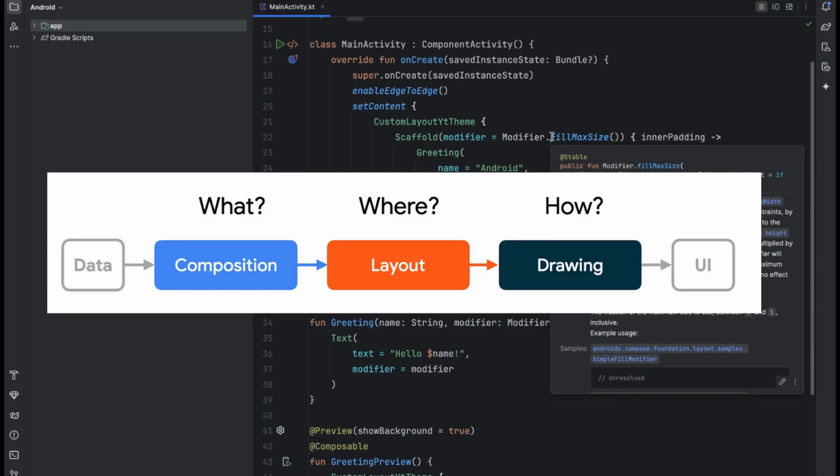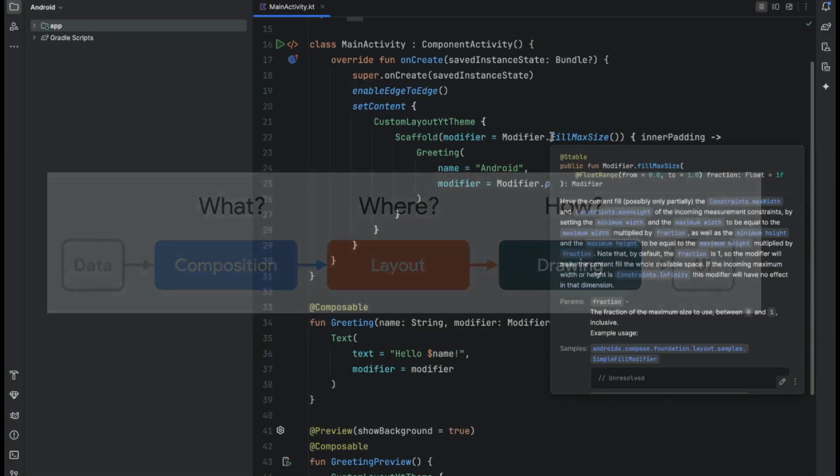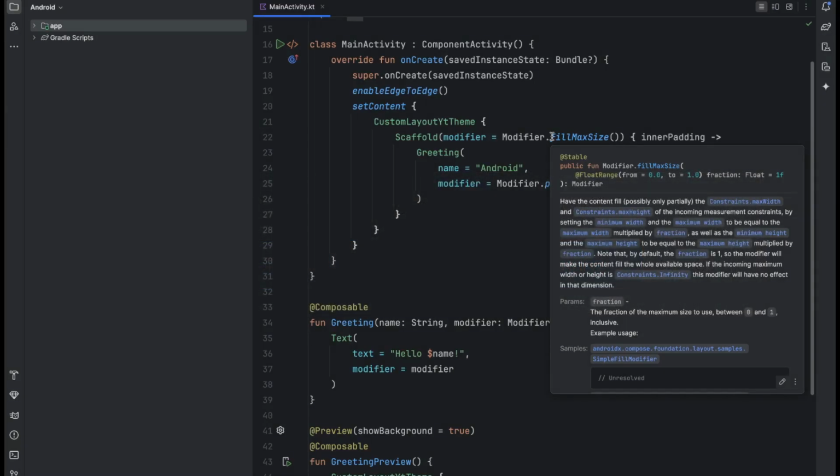Then we have the layout phase. This is going to calculate the size and how to show the UI tree inside our composition. Then we have the last phase, which is drawing. This one is going to render the UI tree on the screen, which we have already calculated the size of and also decided what to show. So now we are going to draw this inside our screen.